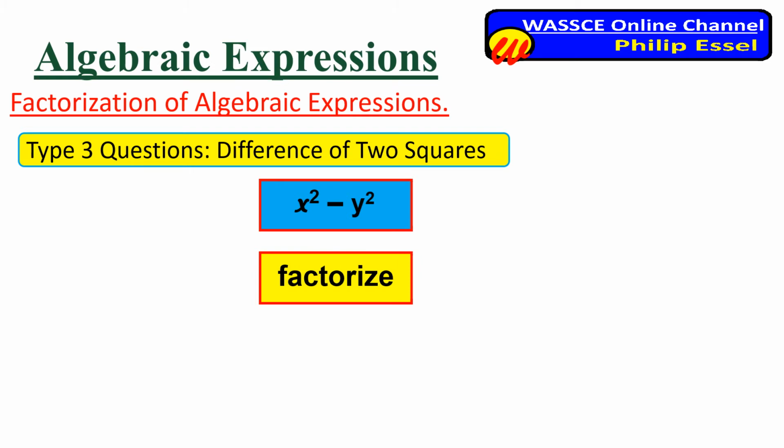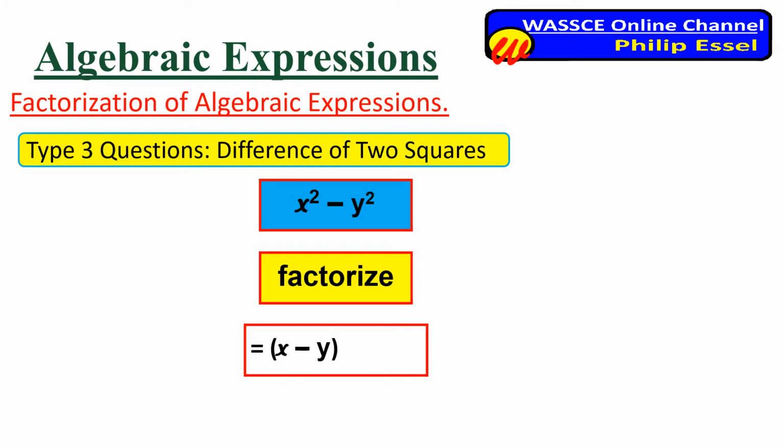One squared item being subtracted from another squared item. Now, how do we factorize differences of two squares? To be able to do this, you simply need to follow these steps. First, take the difference of the two items you are looking at without their squares. In this case, the two items you are looking at are x and y. So the difference between them without their squares would be x minus y, but we put all of them in brackets.